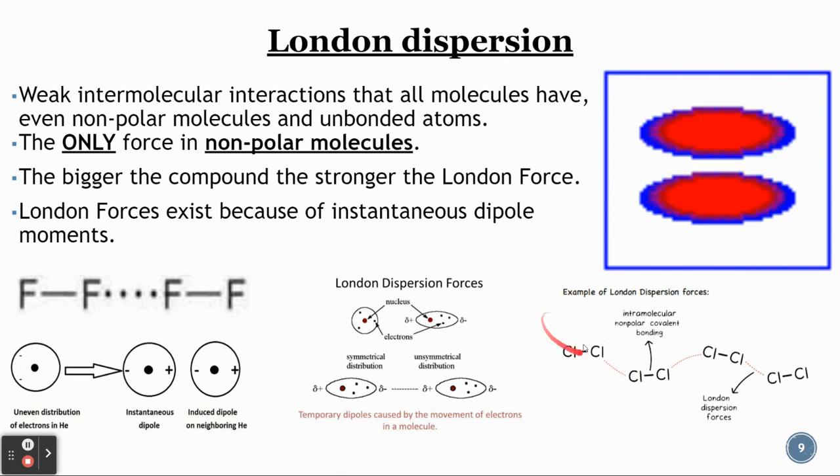So, for example, here we have Cl2. It's nonpolar. Cl2, nonpolar. But there is a London dispersion force here because the electrons move around. And for example, if the electrons moved here for a few seconds, this was slightly positive. And over here, if the electrons moved here for a few seconds, this was slightly negative. And they were attracted to each other. So we say that they're instantaneous dipole moments. They're very, very weak, and they're not permanent. They're temporary. Sometimes what can happen is a dipole can be created in a molecule just for a moment and cause another dipole in another molecule just by attracting electrons in certain directions. And that's what happens here. So they're temporary dipole moments that exist in all substances, but they're the only force in nonpolar substances.